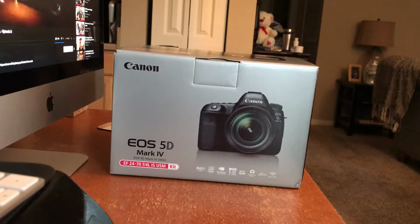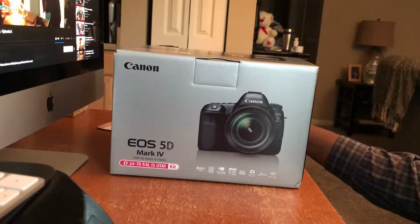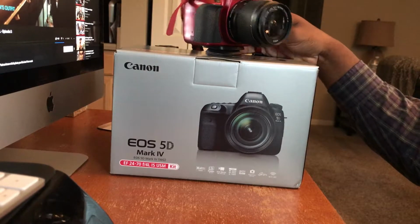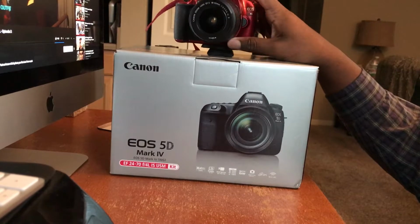It's a huge, huge upgrade from what I had at first, which I love this camera still to this day, my Canon EOS Rebel T5. And yes, it's in this very cool red color. And no, I don't use the kit lens on here.